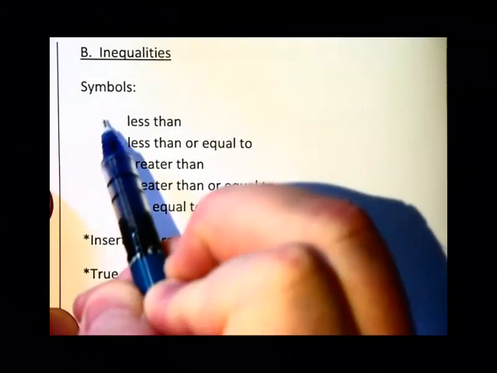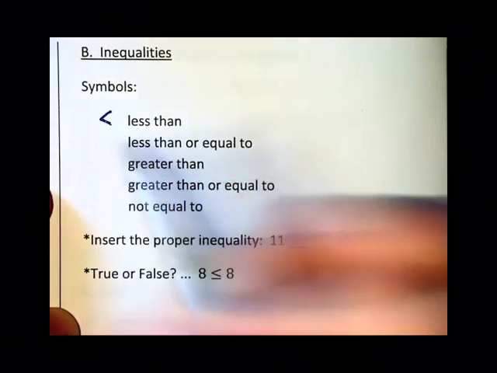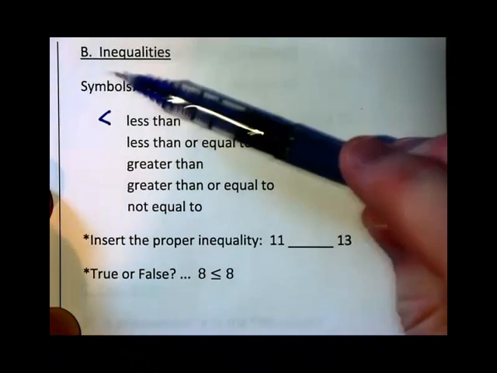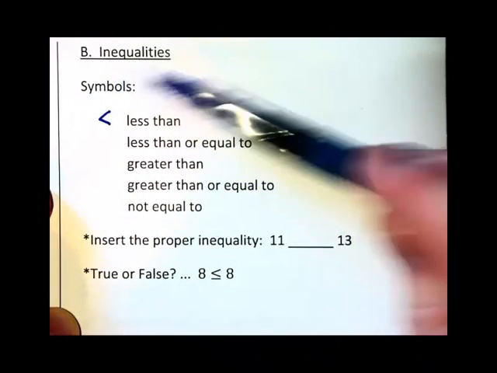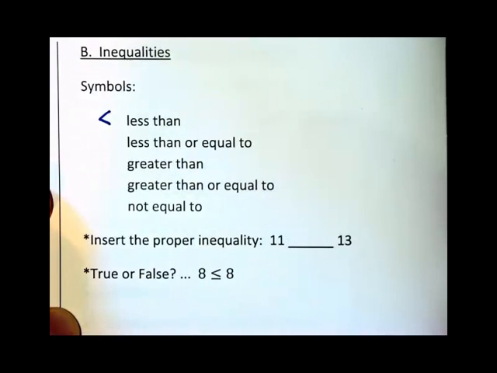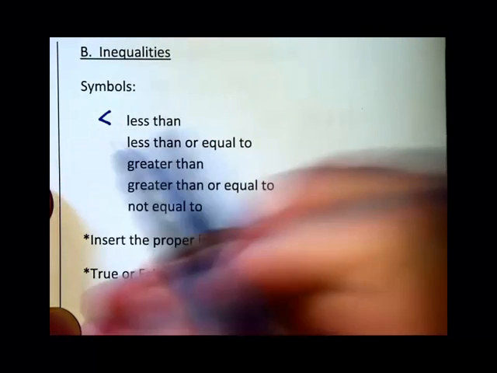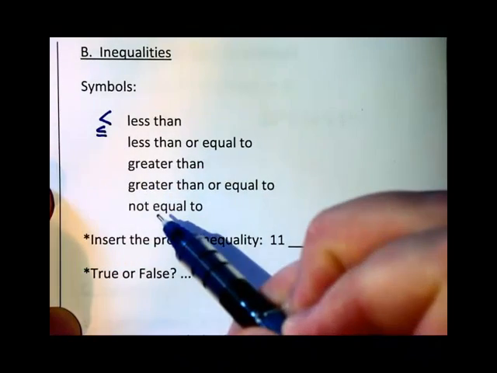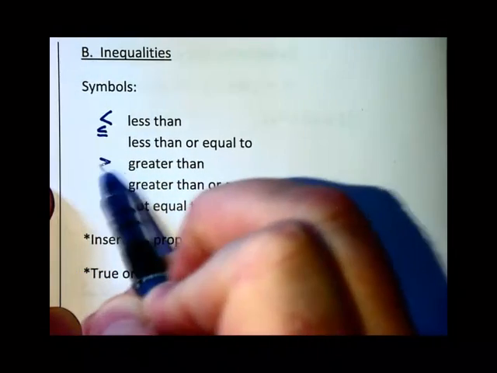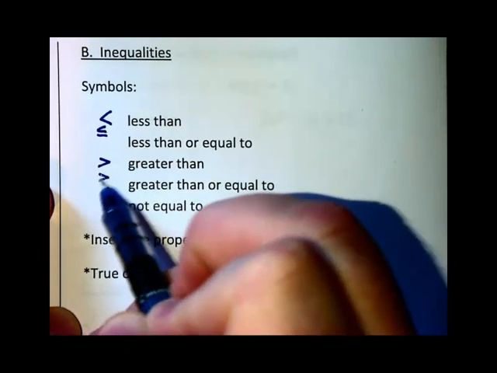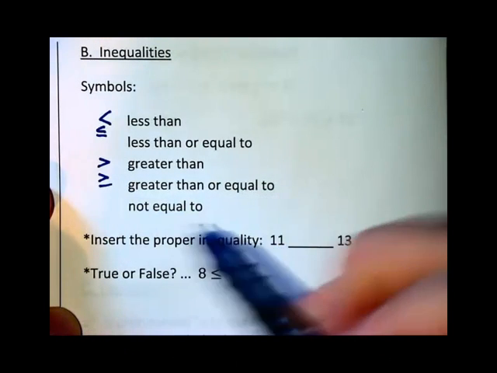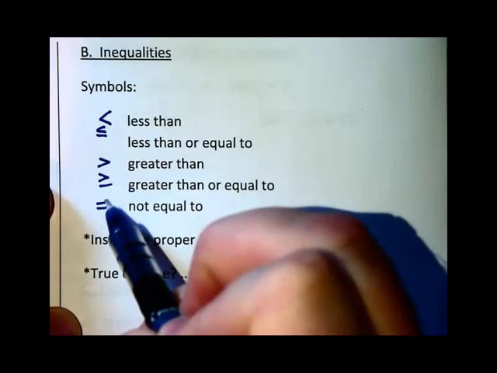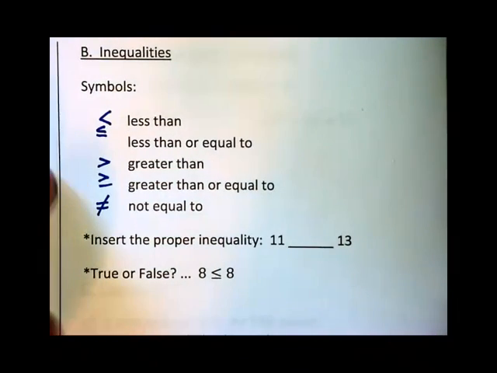First off, we're going to identify different inequality symbols. Now, inequality means not equal to or not equality, and a less than is a pure example of that case. Now, the less than or equal to symbol has a little bar beneath it. The greater than symbol points in the other direction, as does the greater than or equal to symbol. And the not equal to symbol is an equal sign with a slash through it.